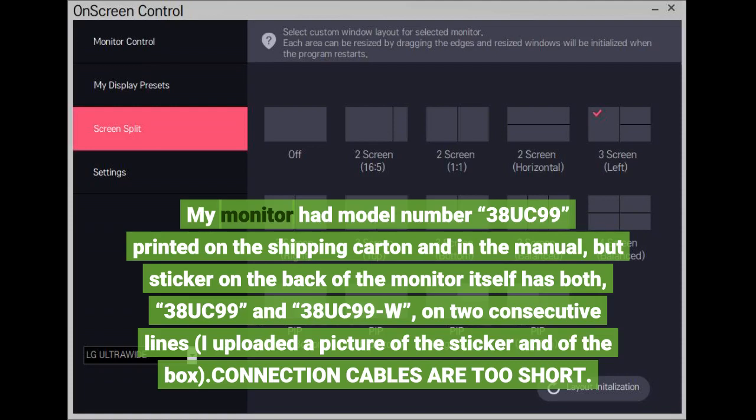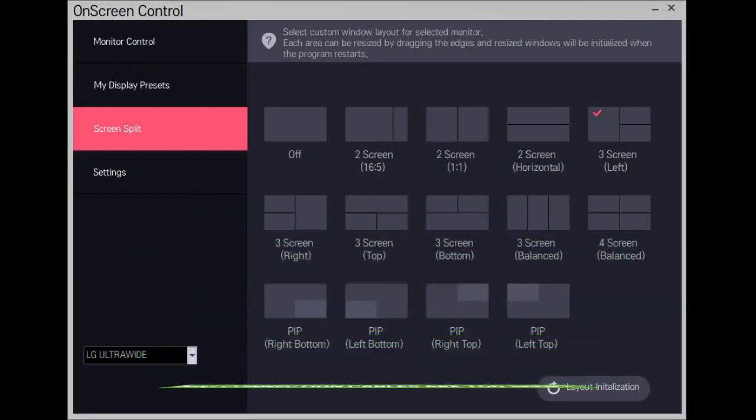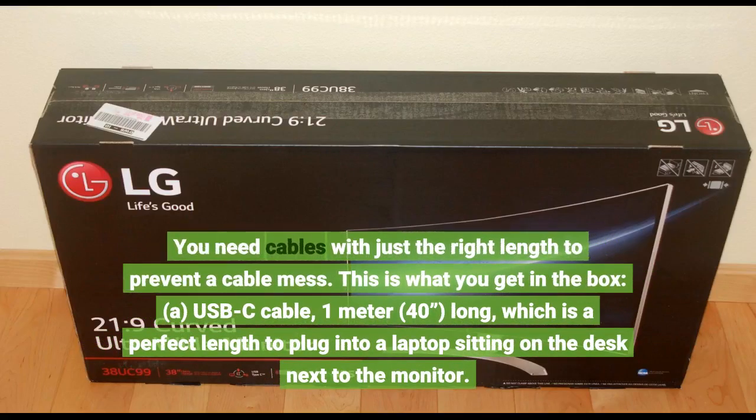Connection cables are too short. You need cables with just the right length to prevent a cable mess. This is what you get in the box. A USB-C cable, 1 meter, 40 inches long, which is a perfect length to plug into a laptop sitting on the desk next to the monitor.